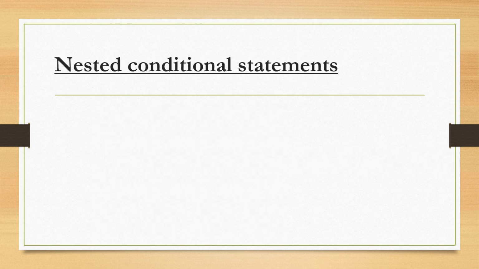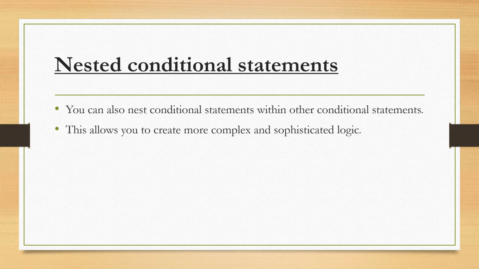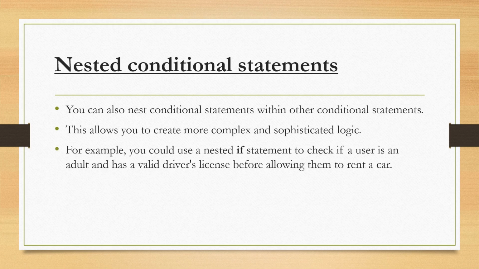Now, nested conditional statements. So what is this? Nested means there will be a condition inside a condition, then another condition inside that, and this is known as a ladder of conditions. You can nest a conditional statement within another conditional statement. This allows you to create more complex and sophisticated logic. You have to understand all the basic things for this. For example, you could use a nested if statement to check if a user is an adult and has a valid driver's license before allowing them to rent a car.